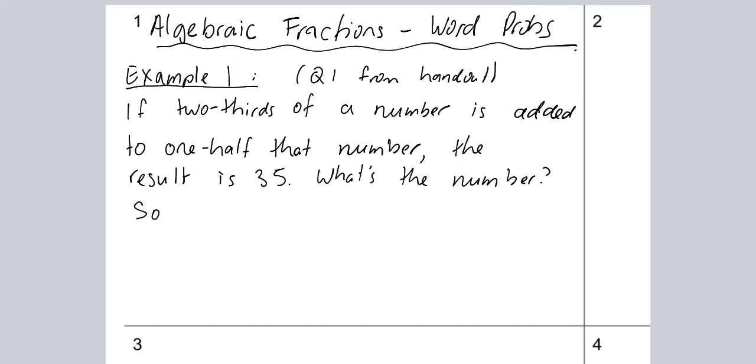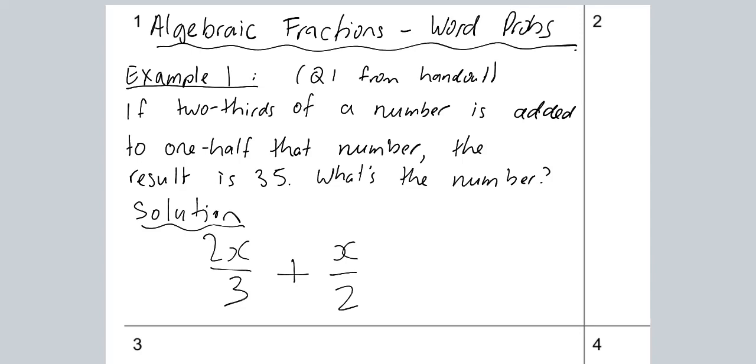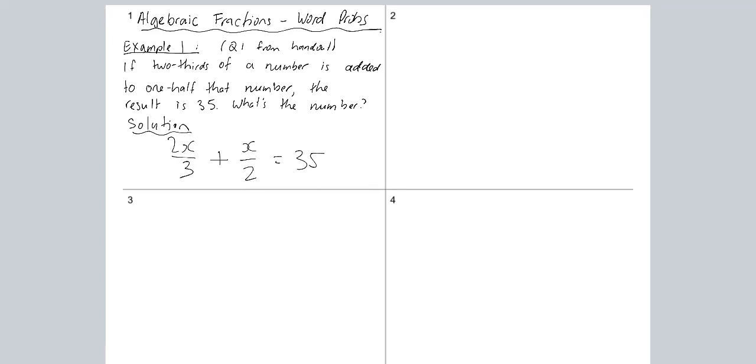So I'll just put a solution here so it's separate. So 2/3 of a number, so 2x over 3, is added to 1/2 of the number, so I'm adding 1/2, so I'll just make that x on 2. 1x on 2, right? And the result is 35. What is the number? So there's the modelling of it. Now, if I was being a bit more articulate with my solution solving, I would say let x be that number. Okay, so I'm being a bit rough with my working out here.